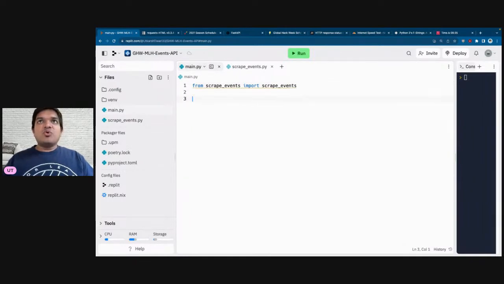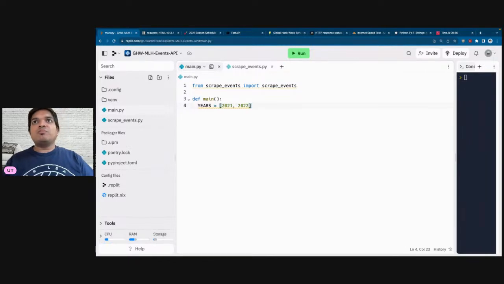So once we have imported it, what do we do? Very simply, we can write a main function. Let's create a new main function, def main. Here, let's create a constant called years, and we will pass it 2021 and 2022.